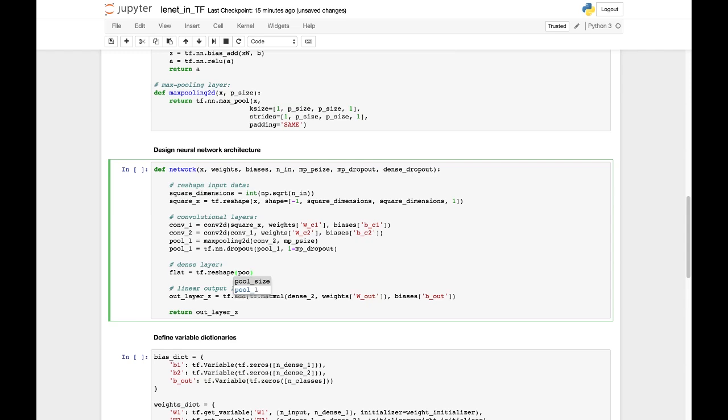And we're going to input these values into that reshape function. The shape that we want is flat. We have slightly different weights that we need to pass in here. We'll get to that in the dictionary in a second.